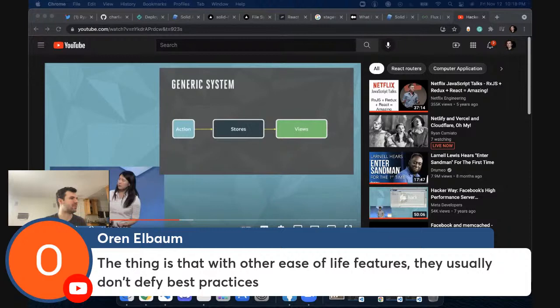I think they don't define best practices. Yeah, there's a whole conversation to be had about the ease of life things. One of the ones for me, and I didn't really bring it up on the last stream that much, is that I personally think the reason I had such a hard time with the Vue docs was because of all the shorthands. They made things so easy that there were so many different syntaxes. As someone who is not familiar, it was a lot.